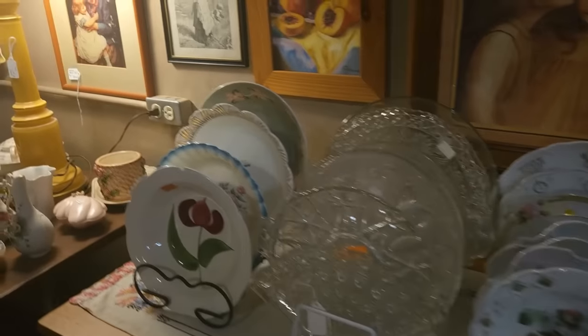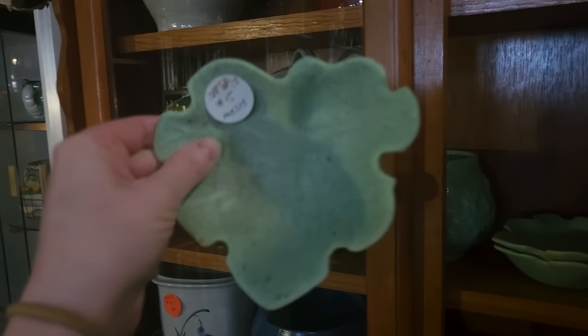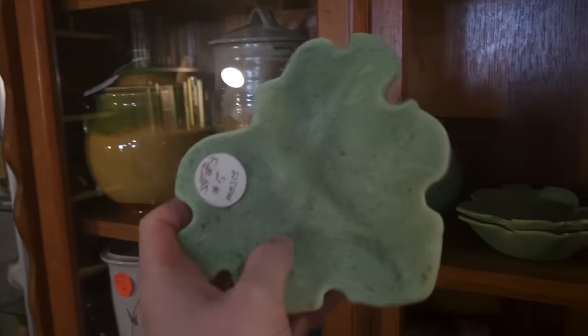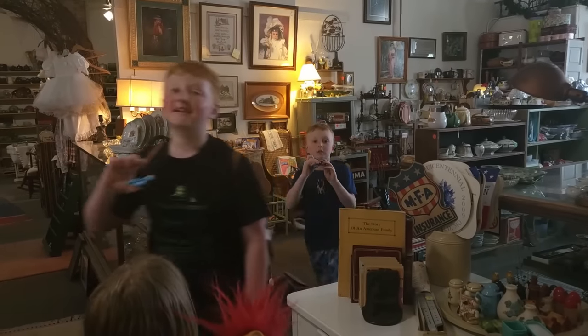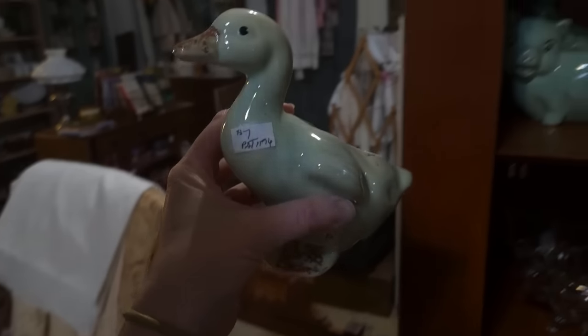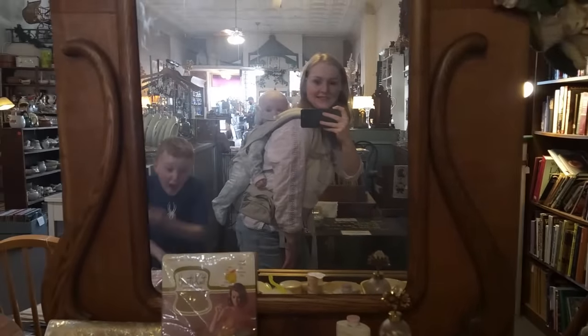When I'm out and about I love to explore new thrift stores and see what there is to find, and I was able to pop into a couple of my favorite antique and thrift stores while we were out. This is a cute antique store in a small town and I just loved these little pottery-made dishes. This beautiful green color would be great for spring so I snatched this up. It's so fun to rummage through all the things and see what kind of treasures there are to find. I do make it a goal to bring one bag of donations every time I go to a thrift store — it's just a good habit to keep the load light.